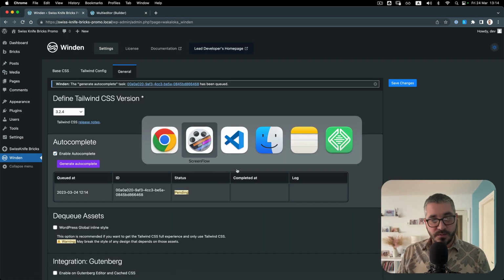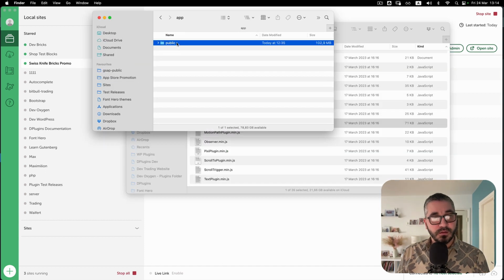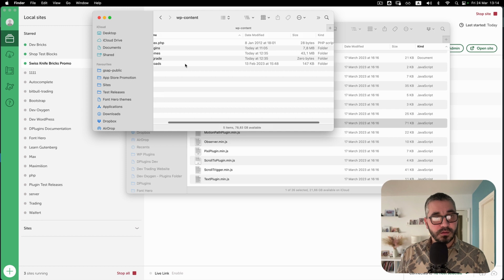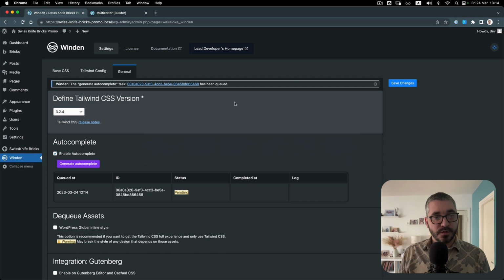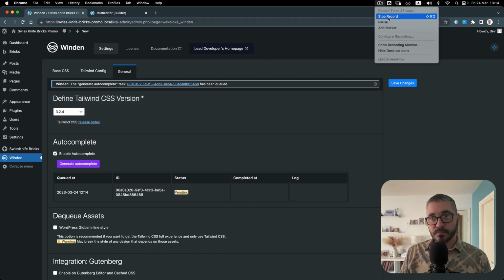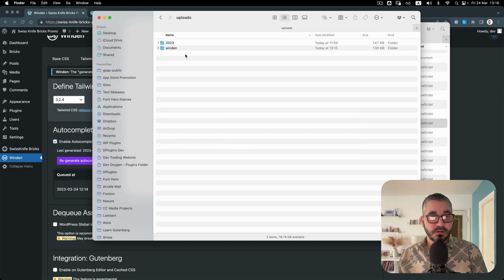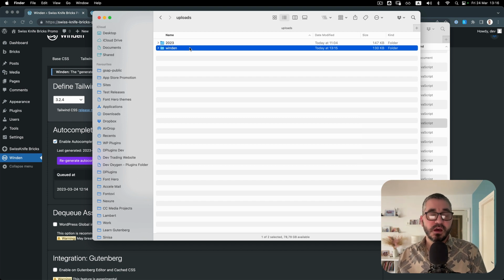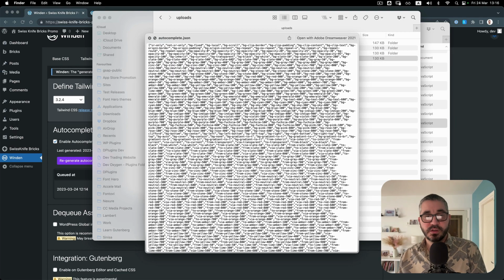Because once you press generate, and if you open the content uploads, let me just wait for this to be generated. Once this is generated, you will see it's marked as complete status, but the most important thing is that under the uploads you will get the Winden cache and then autocomplete JSON.